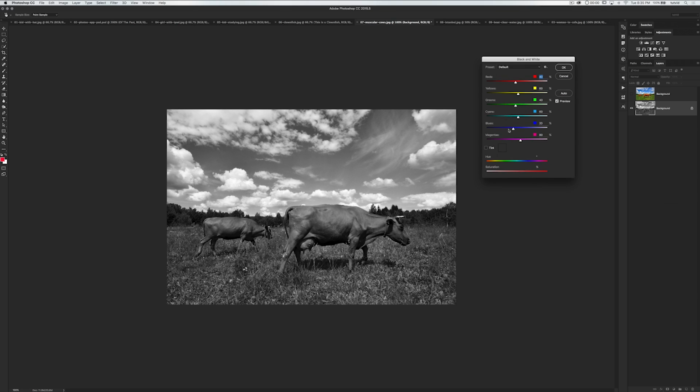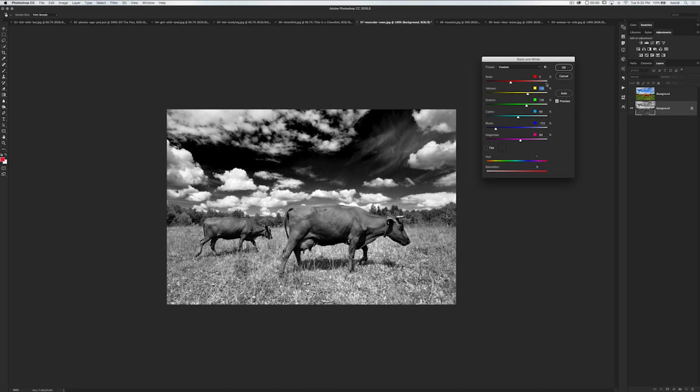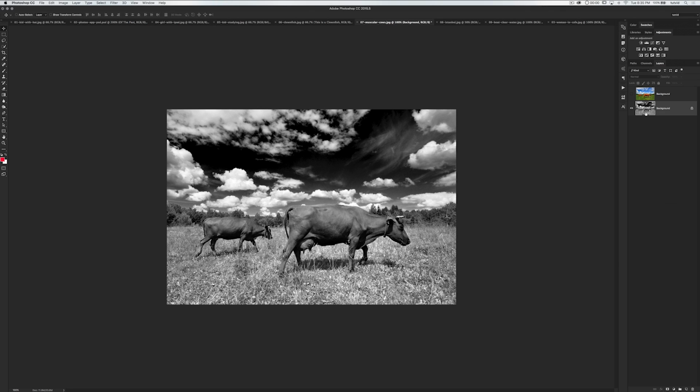and say, let's darken the sky, maybe make the greens and the yellows and the reds. Let's darken the reds, actually. So we darken the reds up a little bit. There we go. Let's make the sky really dark and make the grass and the trees a little bit brighter. All right, hit OK. Once we've applied that black and white adjustment, we've got a cool black and white image, and it's there. We can see it in our layers panel. It's a black and white image, and it's done.